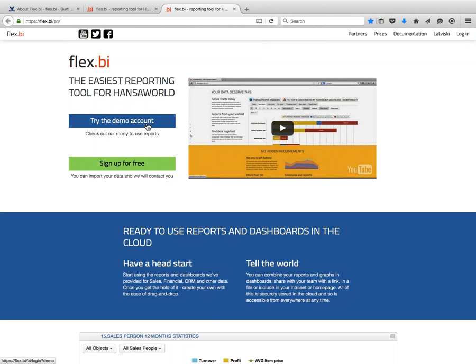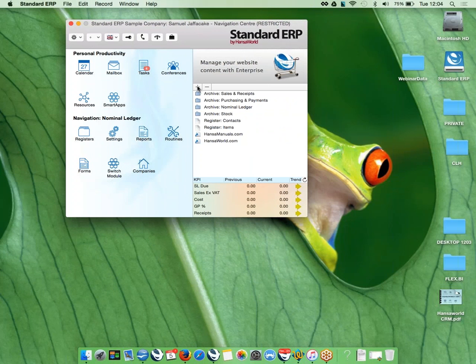Currently, I will use the demo account to show you some already prepared demo templates, and also to set up the account we'll be working on today. But there is also a little trick you can use on a day-to-day basis: you can create a link to Flex.bi on your personal desktop of Handle.